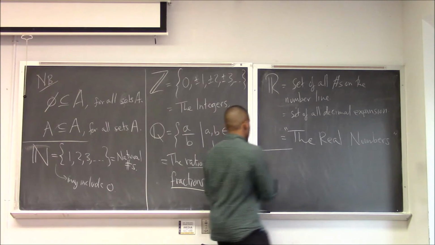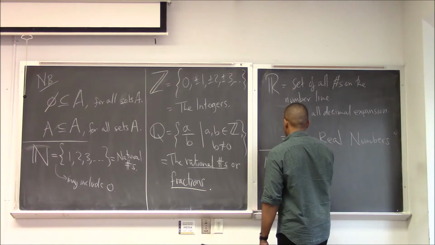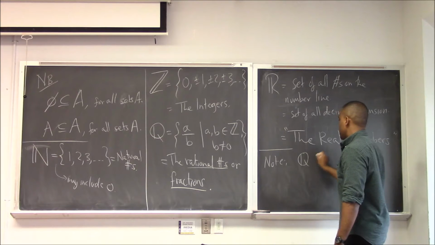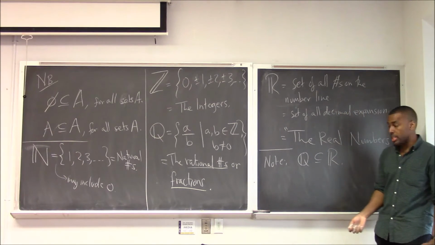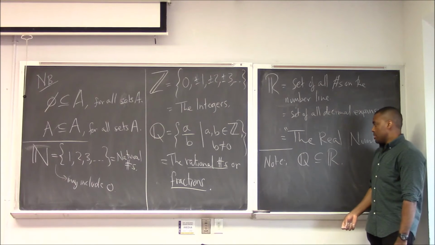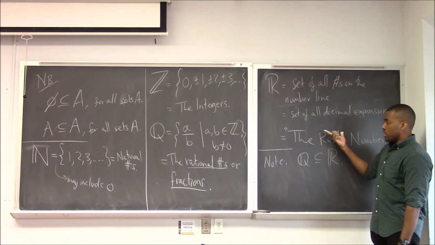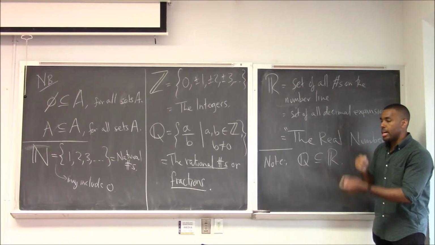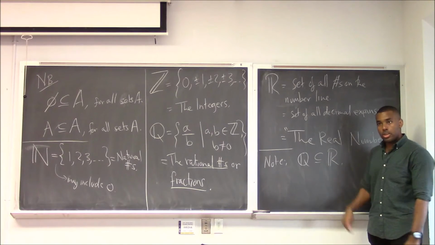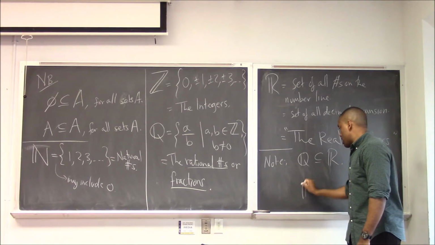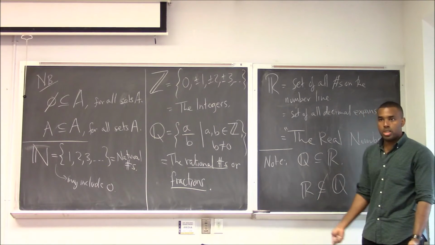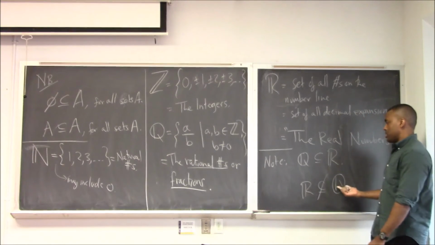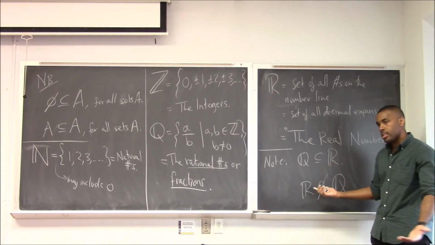By the way, you can note that, for example, Q is a subset of R, right? You can write that down. That is something that's meaningful to say. I can take the real numbers, the set of all numbers on the number line, and pick out the fractions, and that's creating a subset. I cannot say R is not a subset of Q, right? Because this guy has elements that that guy doesn't have.